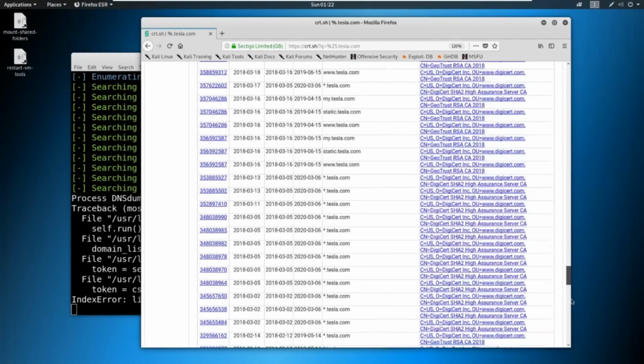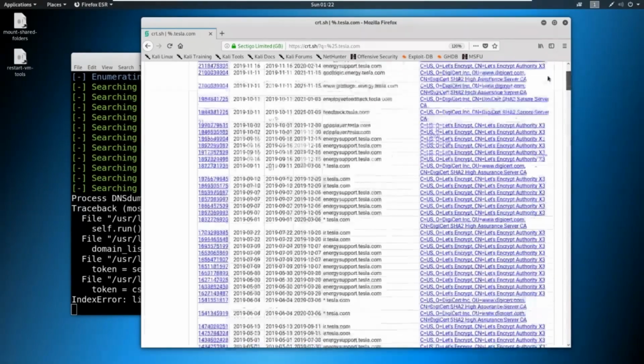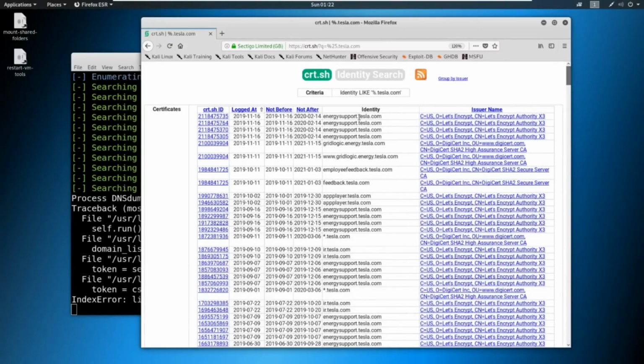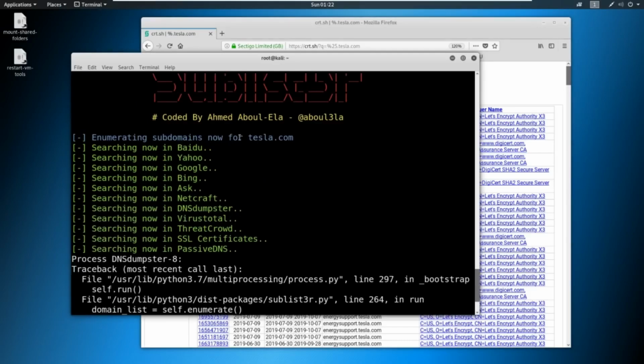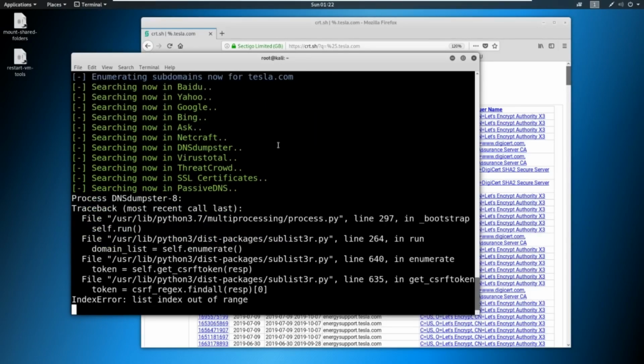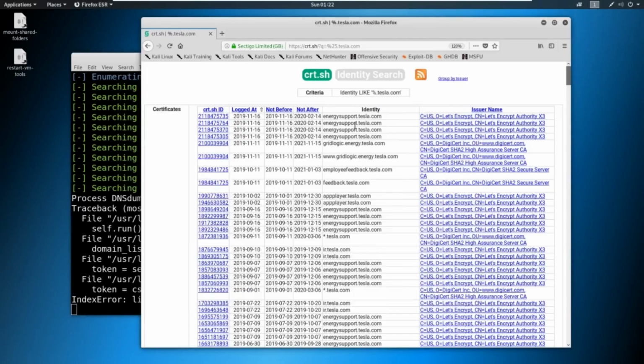And you see right now that we have different levels to domains. Like here you see that we have our subdomain, but what about a fourth level of a domain? You see gridlogic.energy.tesla.com. So we can go deeper and deeper when it comes to these domains. And what Sublister is going to be doing right now is it's going to try to find just the subdomain.